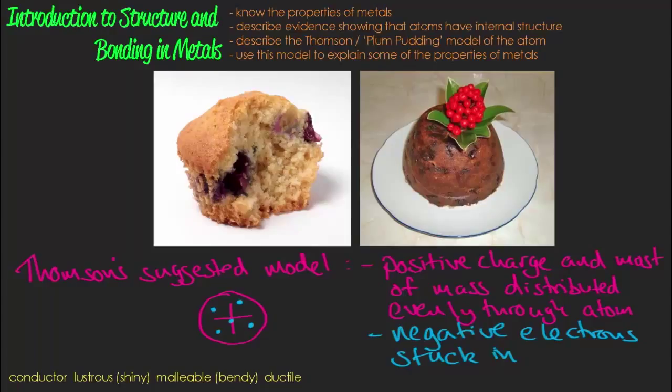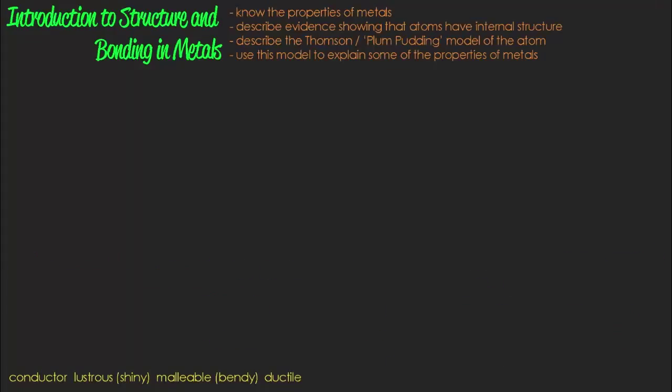Now let's try using this model to account for some of the properties of metals. Let's imagine that the atoms that make up a piece of solid metal, and think about how they're going to be arranged. The particles, they're fixed in position in a regular repeating lattice. Don't forget, of course, that even if you're drawing a diagram and it's unable to show this, they are, of course, likely to be vibrating, jiggling around in position.